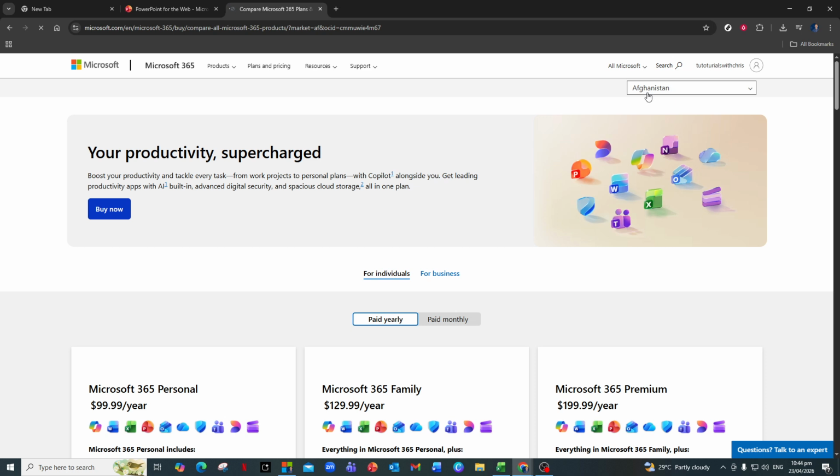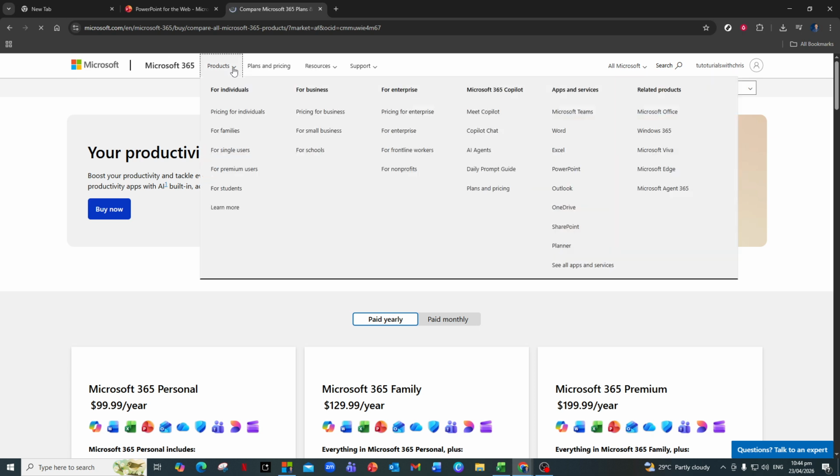If you have two-step verification turned on, simply follow the prompts to complete that as well. After you've signed in successfully, Office usually checks your license automatically. Give it a moment. You may see a small loading message or a line that says it's looking for your subscription. As long as your account has a valid license, you should then see a confirmation that Office is activated, or the activation message bar will disappear.